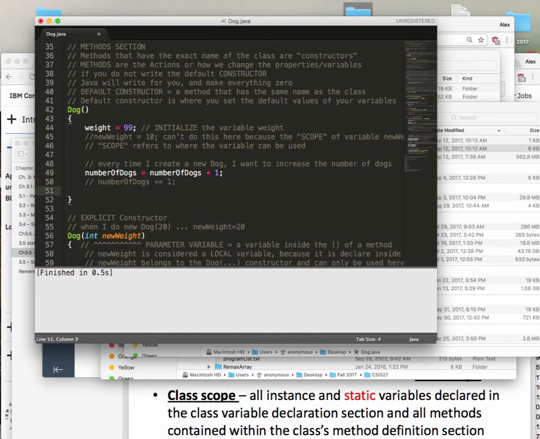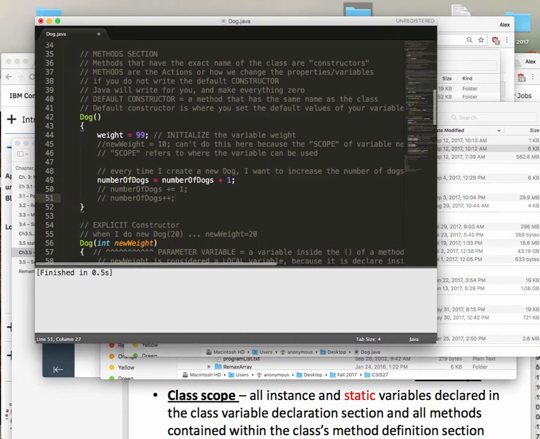If you've done Python, you know this. If you've done C++, you know this. And if you've done Python, you don't know this one: plus plus. That does not exist in Python. That's something that we inherit from the C++ language on which this Java language is based.